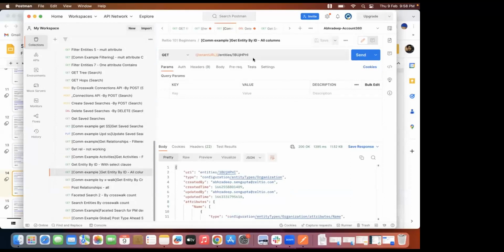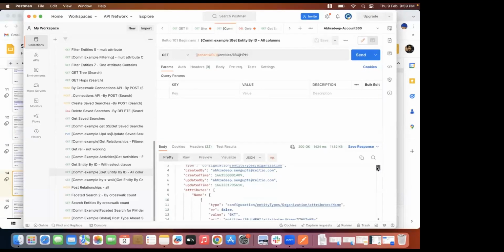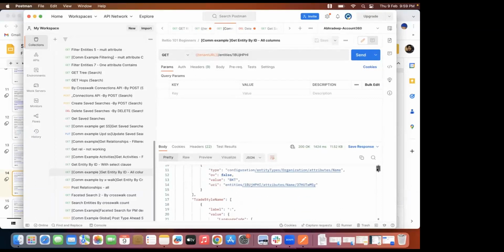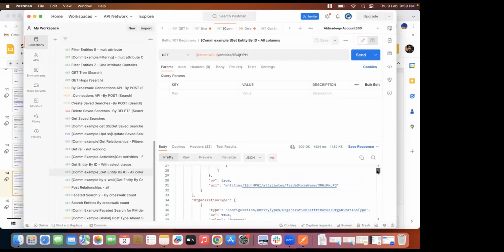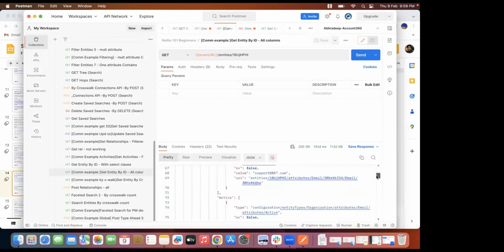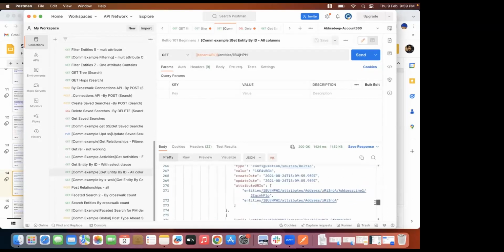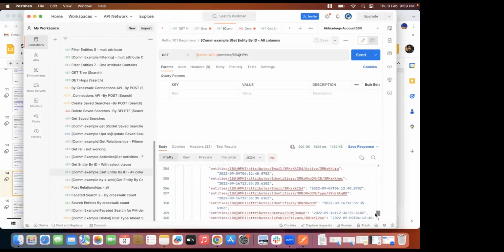So I'll go here and try to get entity by ID, right? This basically returns the full response of all the entity details. I hit this one, and this is basically the URI of that particular entity. As you can see, this one is returning an organization, and then all the organization details, right? Trade style, value, and everything, organization type. So the entire detail is here. If the application using this API does not need all this information, you can use the select format of the thing, right?